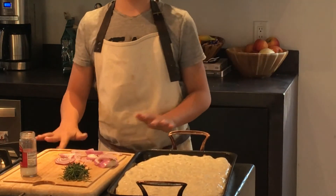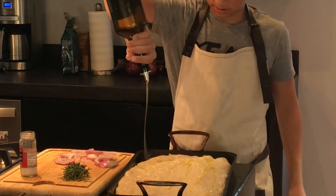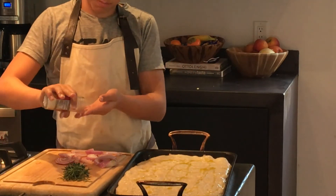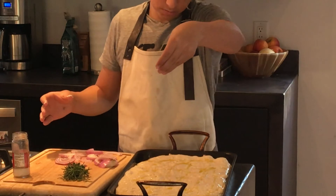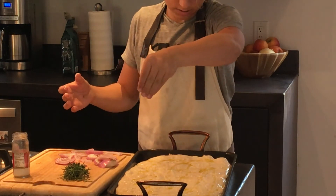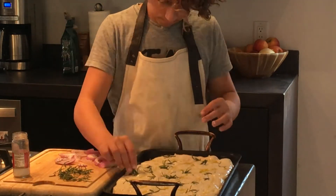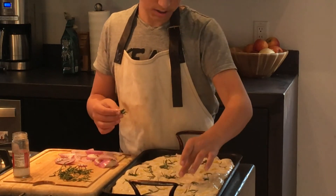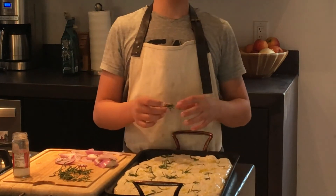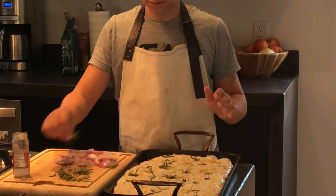Next, more olive oil — just drizzle a thin layer all over the top, then top it with some salt. Don't do too much salt since there's salt already in the dough, but it'll give it a nice crunchy texture. Push your toppings into the dough because if they're just sticking out they'll burn in the oven. Preheat your oven to 500 degrees Fahrenheit, or the maximum your oven will go — but don't go higher than 550 degrees Fahrenheit.